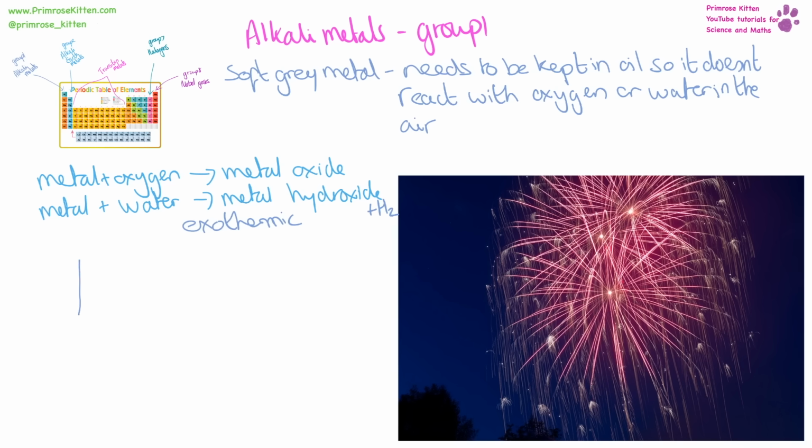The reactivity is most reactive at the bottom and least reactive at the top. Things at the bottom are going to have a low melting point or boiling point, and a higher melting point or boiling point at the top. Alkali metals want to lose an electron, and the ones at the bottom are most reactive because there is more shielding between the electron that they want to use and the positive nucleus in the middle.